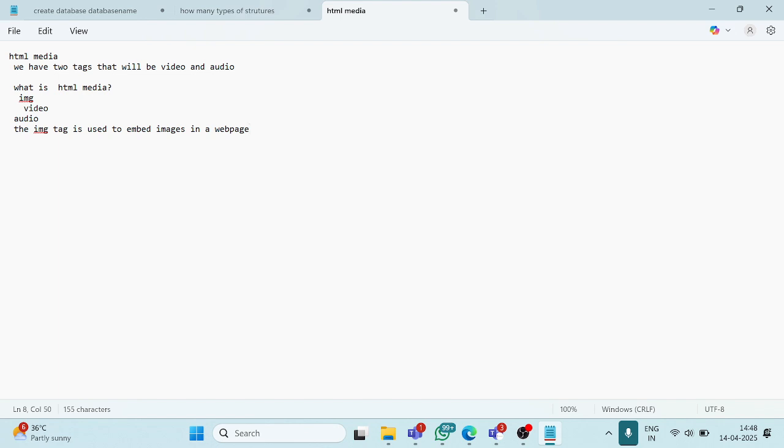We have two ways to fetch the image: you can take it directly from the browser, or you can download that particular image and place it in your folder. I'll show you.